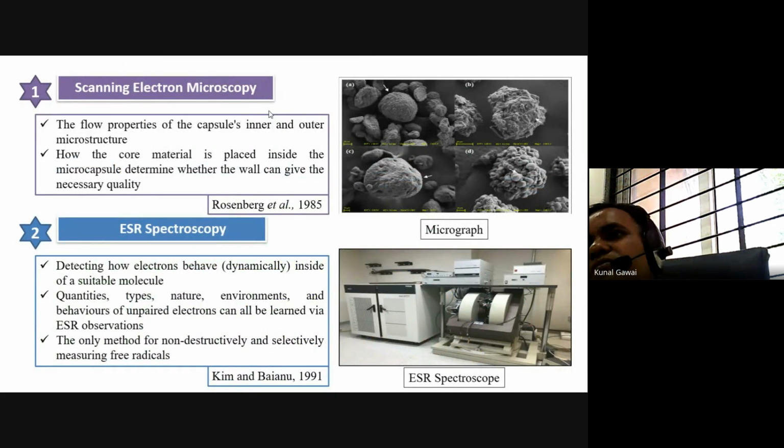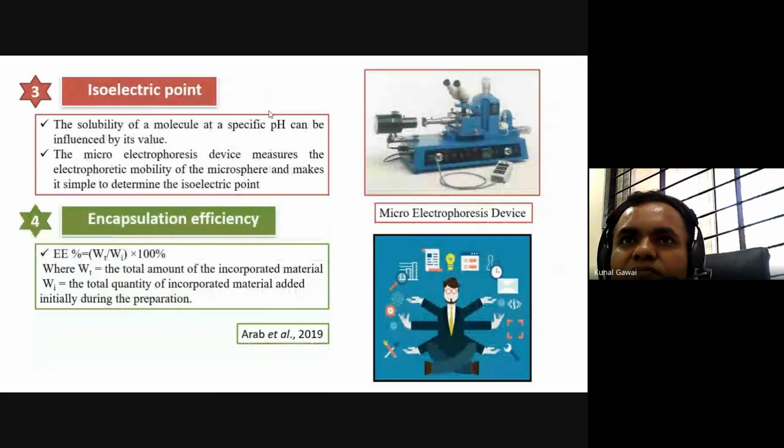And once that microencapsules were prepared, we have to test this microencapsule by looking at their structure, whether there is proper encapsulation or not. For that, mostly scanning electron microscopy is used, or some are using EPR, electron resonance spectroscopy. It is based on the application of absorbance of radiance. So there are certain techniques by which we can record this micrograph.